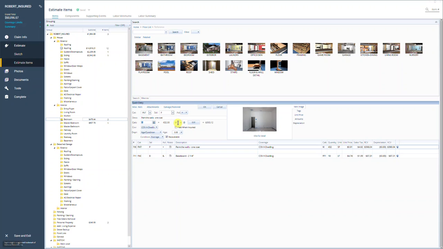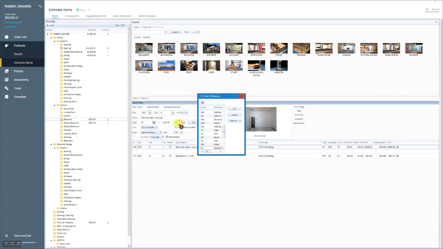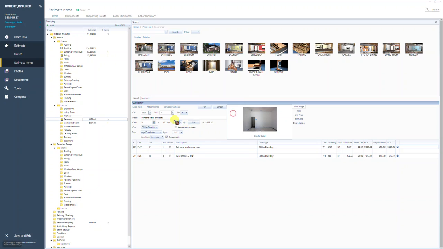This field right here just is default depending on what line item you pick. It is the unit type. It could be by square foot. Let's drop this menu down. It could be by the pint, the quart. I know this is crazy. We hardly ever use that in our estimating side, but per square, we see this a lot. Lineal feet is very common, LF. Sometimes each is very common. You may be using that depending on the line item. But this is the unit of measurement is what this is.